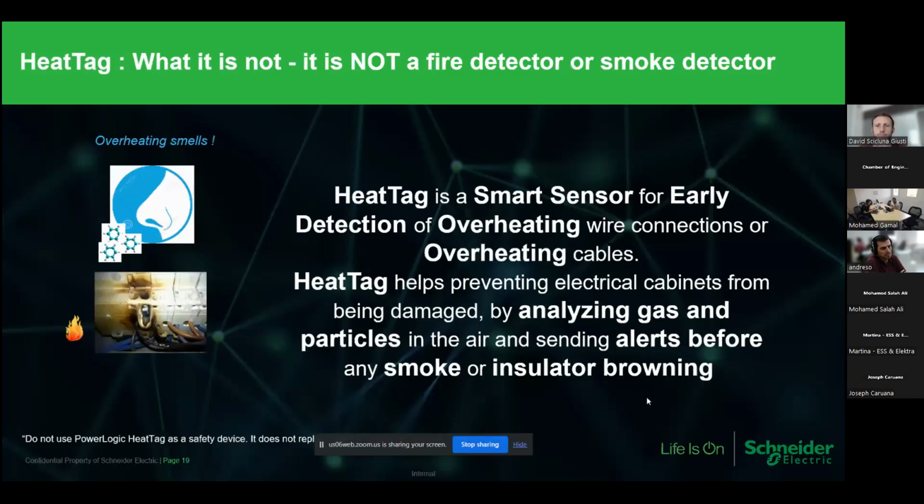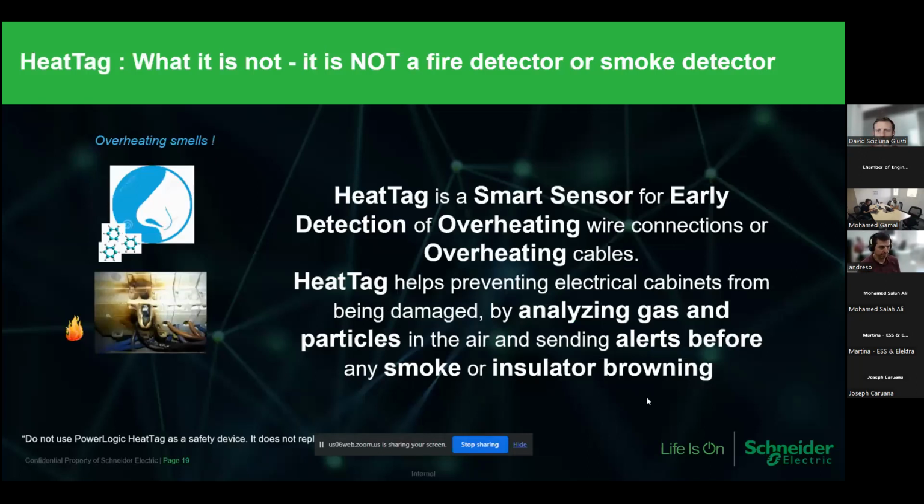When we looked at electrical fires and electrical hazards, according to studies, 25% of the fires that happen in any commercial or industrial building are mainly due to electrical reasons. And according to a study done by AXA, the insurance company, if there is a devastating fire, the company that had it will probably go bankrupt within 5 years. So this is where the initiative came from.